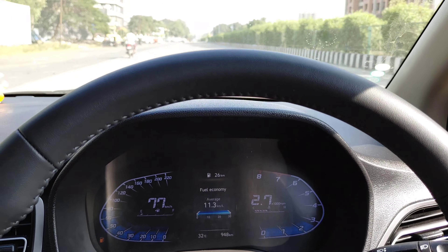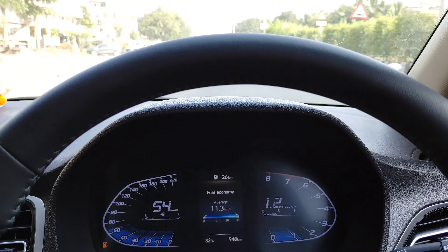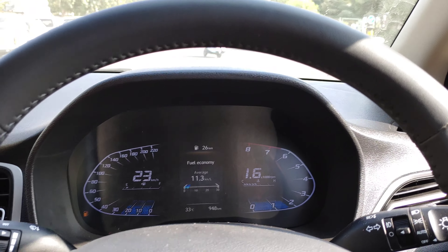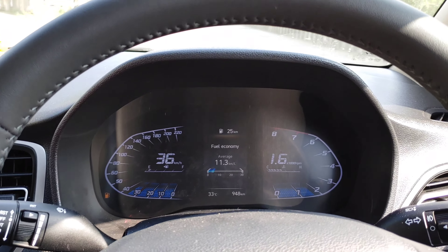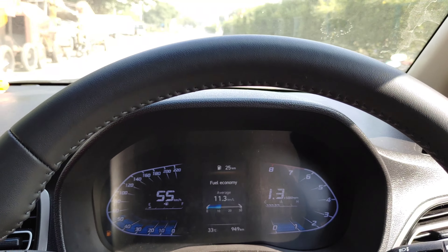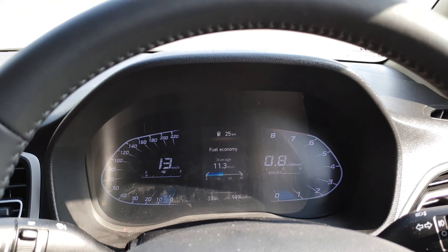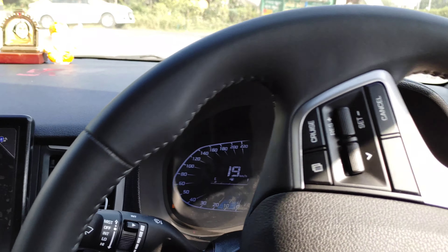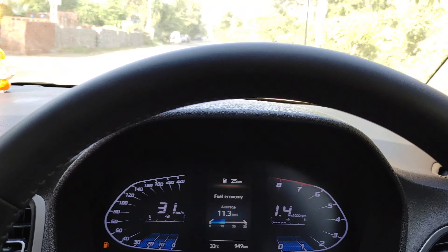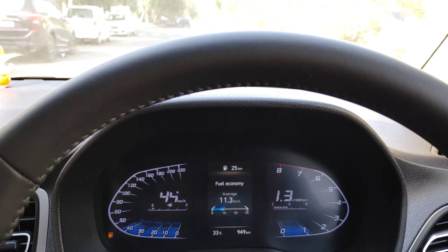In the Honda City you do get power, but only after crossing about 1500 to 2000 RPM — below that the engine struggles a bit. There are many fans of the VTEC motor, but they don't always acknowledge this fact. You have to drive the Verna to accept it. I own both vehicles and I know the exact truth — good and bad — about each one inside and out. So don't come to the comment section saying I don't know about the VTEC motor. Drive both cars and then make a decision.